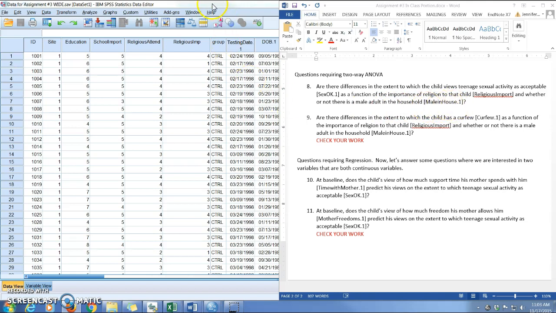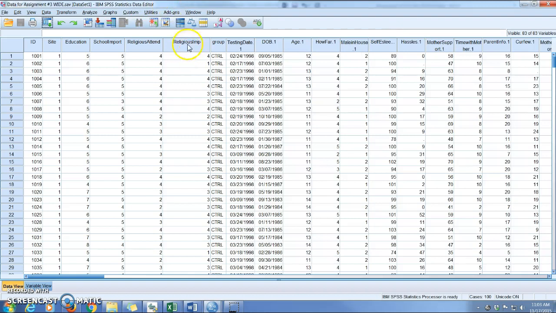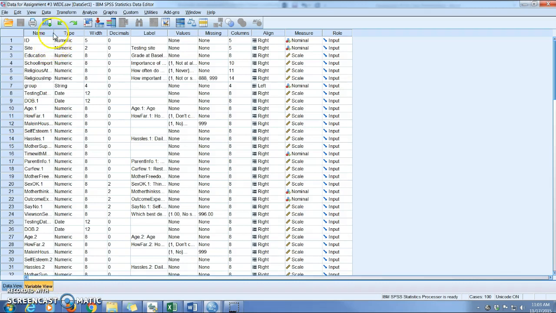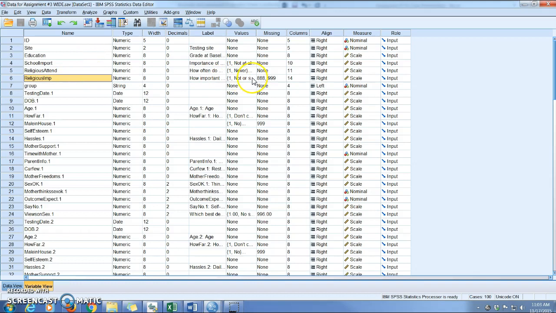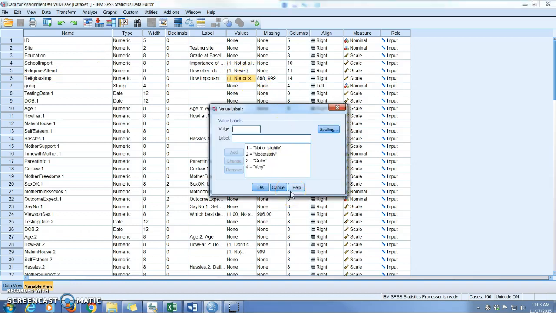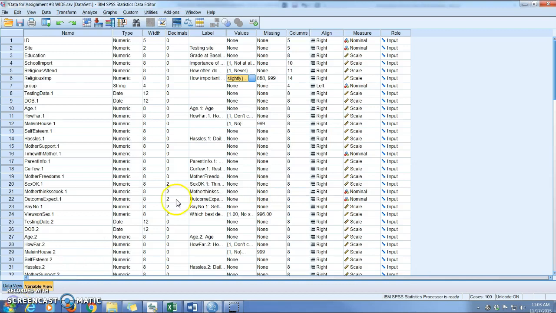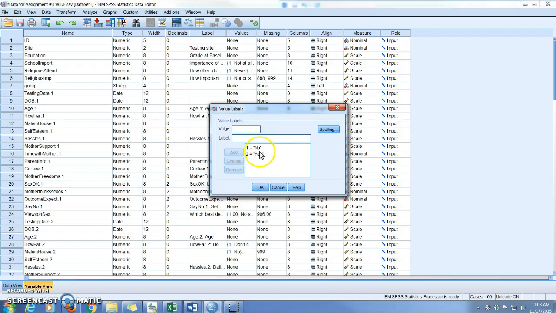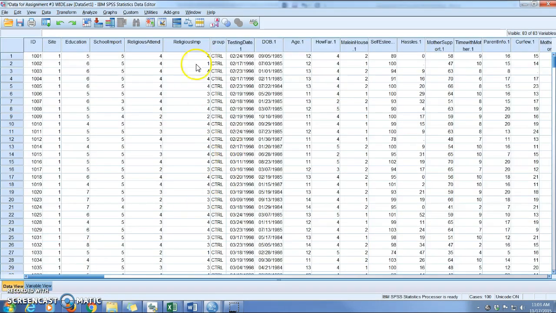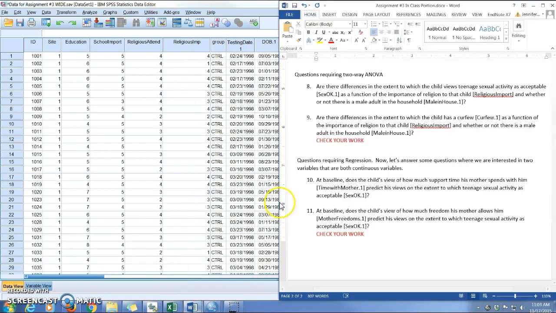And if you look at the data for religious importance and for male in the household, you can see that religious importance is coded, it looks like from 1 to 4. We can go over here and take an actual look at it in the variable view. Religious importance. Here are the values. And then if we also look at whether or not there's a male in the household, you can see that it's also a categorical variable with just values of 1 and 2. So religious importance and male in the household are both categorical variables, and the sex is okay variable is a continuous variable.